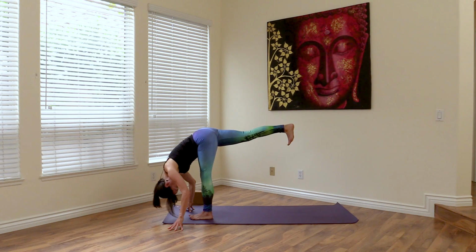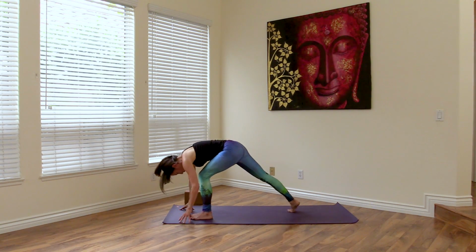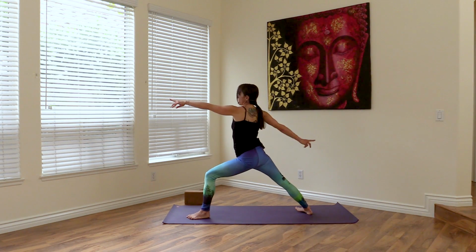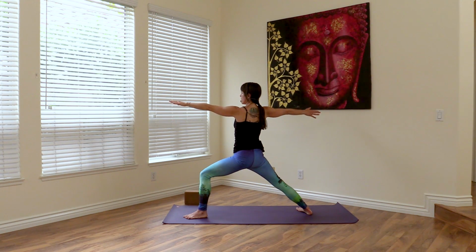Lift the shoulders away from the ears. And just another breath in. And step back to warrior 2 with the right foot. Feel that left thigh draw into its hip socket and work the inner legs together to stabilize in the pelvis.